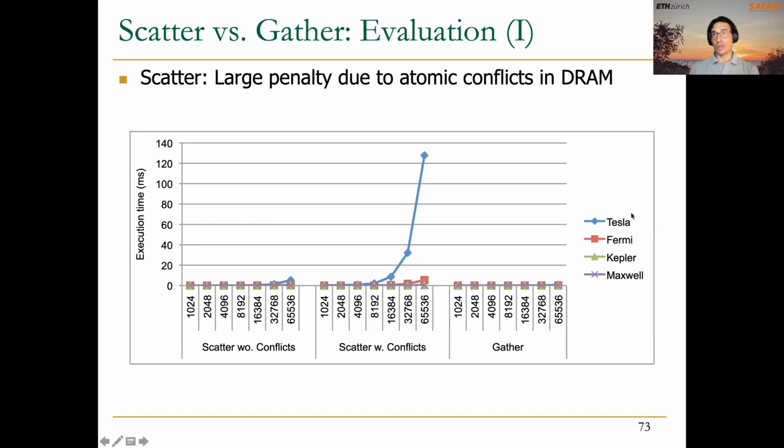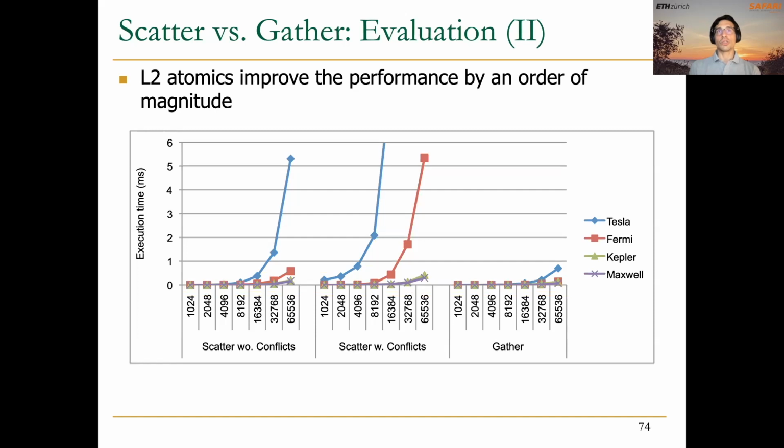We ran these experiments on the Tesla, Fermi, Kepler, and Maxwell generations, and we see very interesting results. In the case of Tesla, the oldest GPU architecture, because there is no L2 cache and the execution of atomic operations happens in DRAM, when the conflicts start increasing, the execution time also increases dramatically. Now we zoom in on this plot to check the results for the other architectures. Even when there are no conflicts, because we have to go to global memory very frequently, the latency or execution time in Tesla is pretty high.